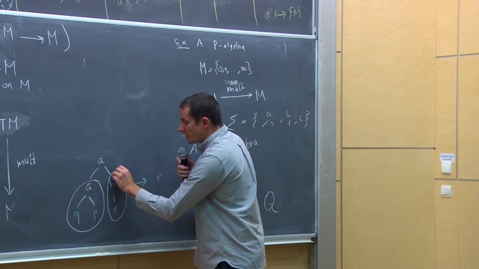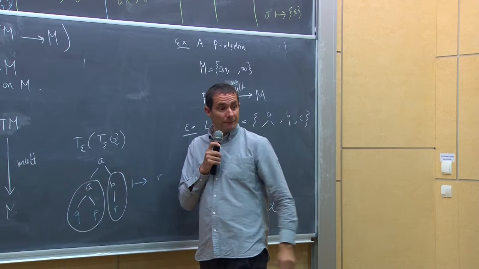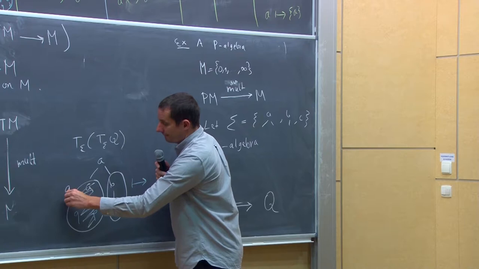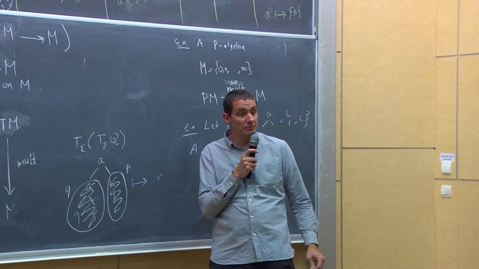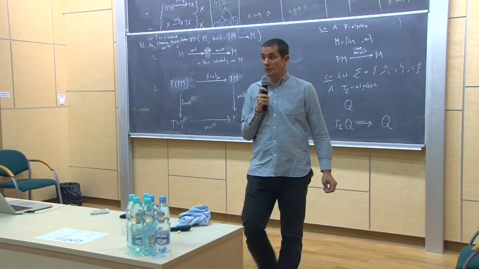Now it has become an element of, yes? And associativity says that what I could do is first fold, evaluate it here in some state, and then evaluate it here, and it should give me the same result. This is a bottom-up deterministic tree automata, because this is going to be uniquely determined by what it does over individual letters. Okay? So that's a bottom-up tree automata.